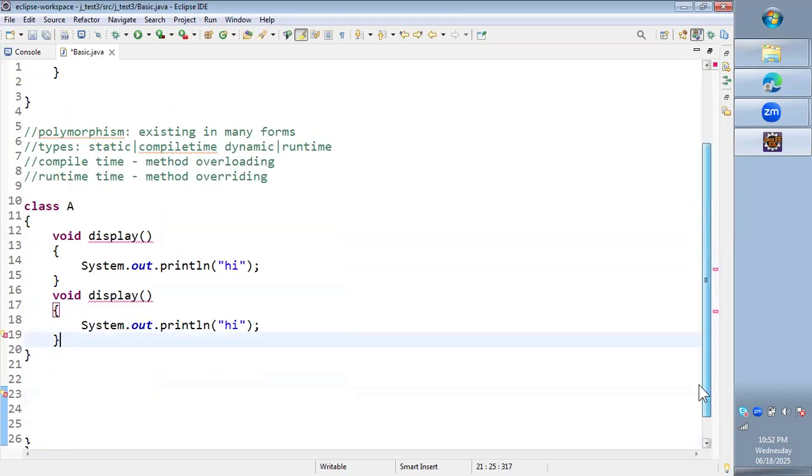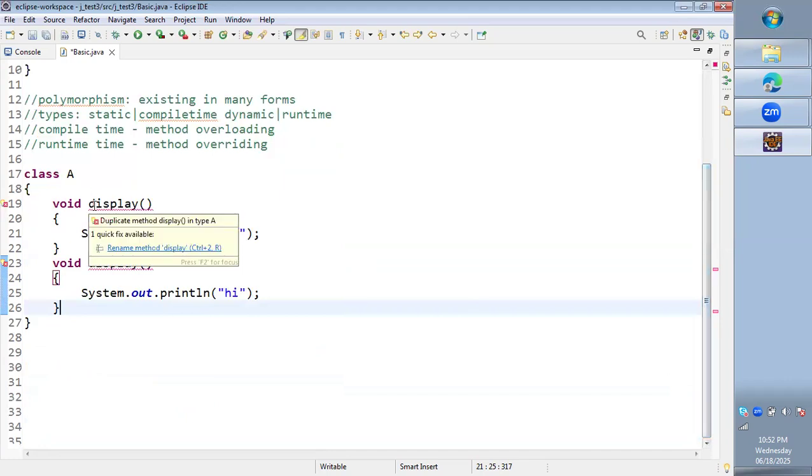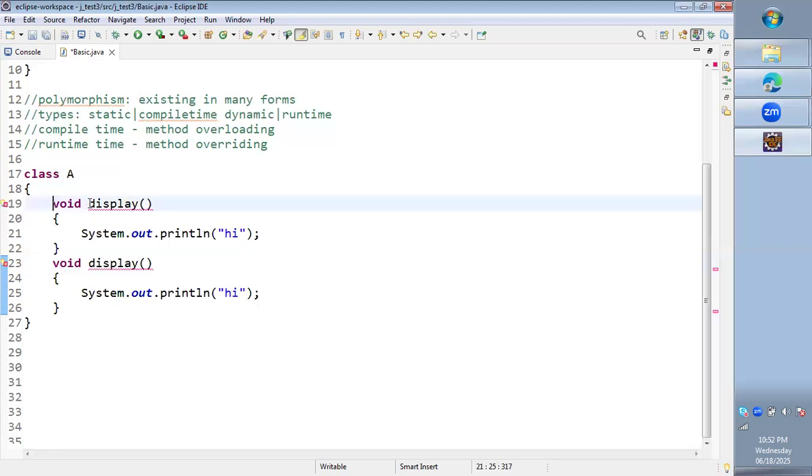Now, if I keep the same method again, that is the same name method, you can see I am getting an error: Duplicate method display in type A. It is giving a duplicate method error because we have kept the display method twice here. But if I give a parameter here, as soon as I write the parameter, the error has gone. The name is still the same.